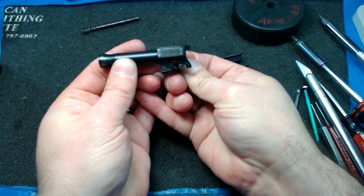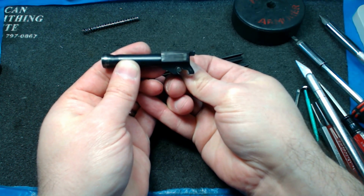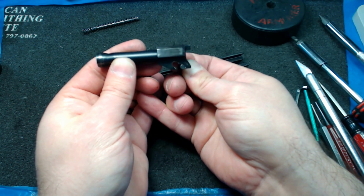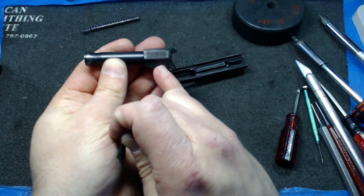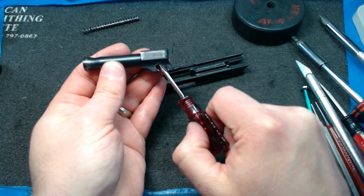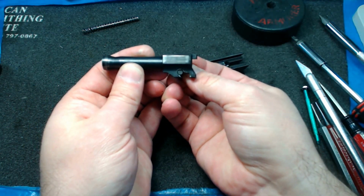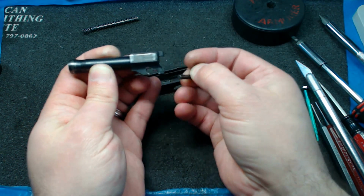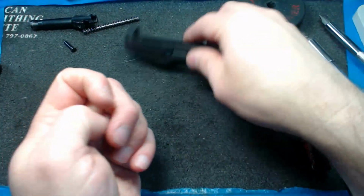So the barrel begins to come back, imparts a lot of momentum to the slide, and then gets pulled down and separates from the slide. And the slide continues rearward for its full recoil stroke, but the barrel itself only moves this far. When the slide comes back and encounters the barrel again, it will push along this ramp this time. So this side brings it down, this part back here lifts it back up. So we start from locked up, we fire, we bring the barrel down, recoil happens, and then the barrel gets pushed back up and again into the locked position. Just like every other cam locked gun, just happens to lock on the pin.